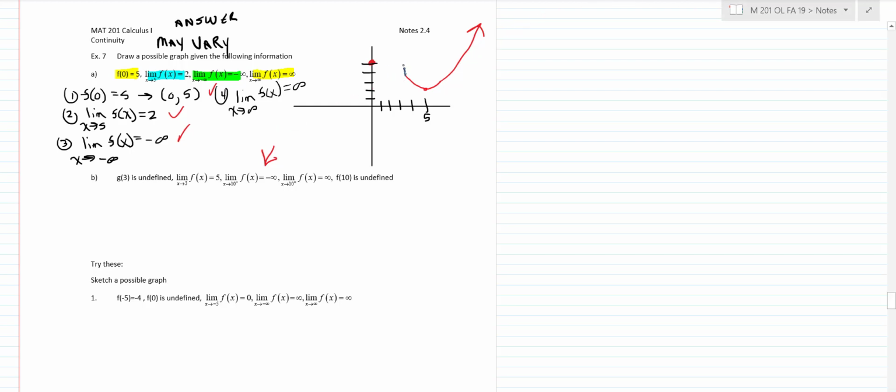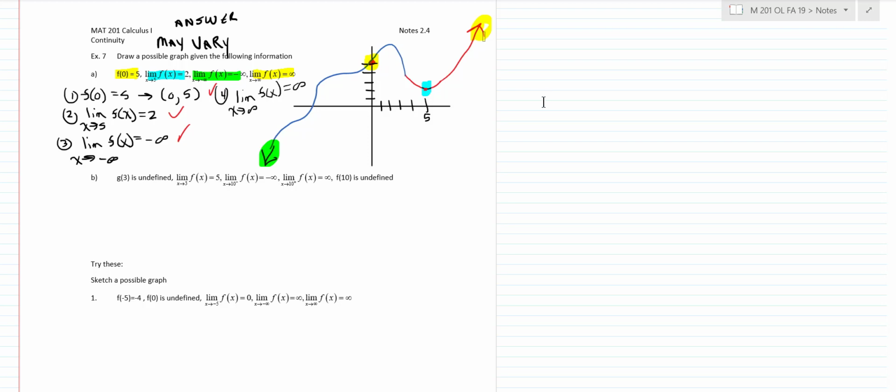You can even be clever and creative in how you do this, all right? As long as it's a function, then you got it. So what I'm looking for on this problem is, okay, did you get f of 0 is 5? Yeah, you did. Did you get that the limit as x approaches 5 is 2? Yeah, there's more than one way to do that, but as long as you have one way of doing that, that's fine. Do you have the limit as x goes to negative infinity being negative infinity? Yeah. And as x goes to infinity, y goes to infinity. So those are the key parts that I'm looking for.